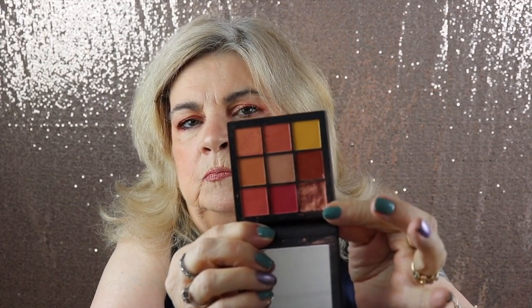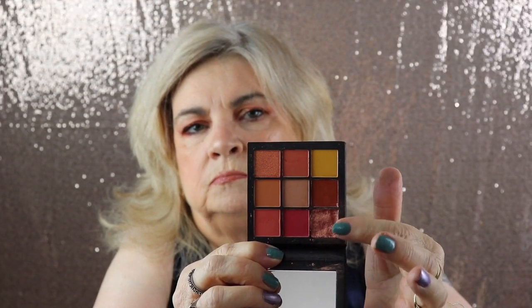For add-ons, I also got the Huda Beauty Coral Obsessions palette. I don't usually go for corals or oranges, but it kept calling out to me and I decided to give it a try. I'm actually wearing it today! One shimmer was a bit broken when I got it, but I added alcohol and repressed it back together and it works just fine. It's actually become my favorite color.